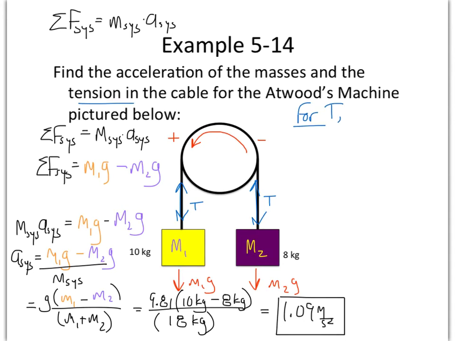What we can do now is look at either one of the two masses right here and find out the tension that is causing that mass to move. Because this mass is going to be moving upwards, right? Why is it moving upwards? Because the tension in the cable is pulling it upwards. Despite the fact that you've got mass 2's weight pulling right down, the tension is pulling it up, and it's giving that mass the acceleration that the whole system, by the way, has.